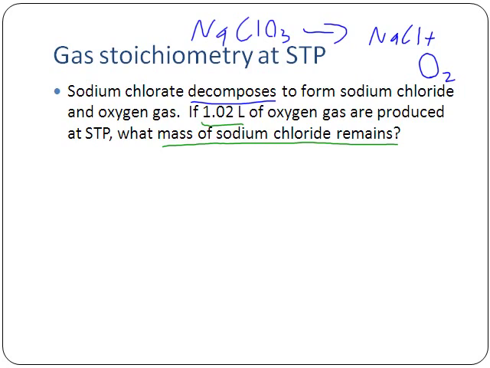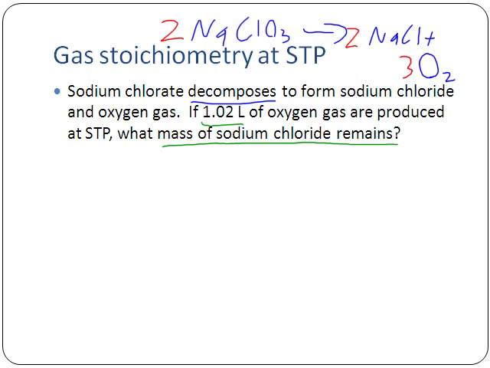Now I've got to go ahead and balance the full equation. I have 1 sodium on the left and 1 sodium on the right. That works out. 1 chlorine on the left, 1 chlorine on the right, 3 oxygens on the left, and 2 oxygens on the right. So I'm going to have to put a 2 out here and a 3 out here to balance. But now I have 2 sodiums on the left, so I've got to put a 2 out here, and I have 2 chlorines on the left, which gives 2 chlorines on the right. So we're balanced now. 2 NaClO3 yields 2 NaCl plus 3 O2. That's our first step: write and balance the equation.